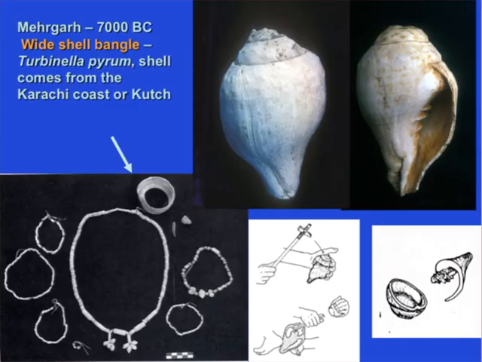We also see the presence of large bangles. And so Mehergarh is the first place in South Asia where we have evidence for the use of a bangle, a circlet that is used as an ornament on the wrist. And this was made from the shankh, or the Turbinella pirum, which is a very specific shell only found in South Asia, and it's something that becomes diagnostic of later cultural traditions in the region. So this burial from Mehergarh has the wide bangle made from a single shell.